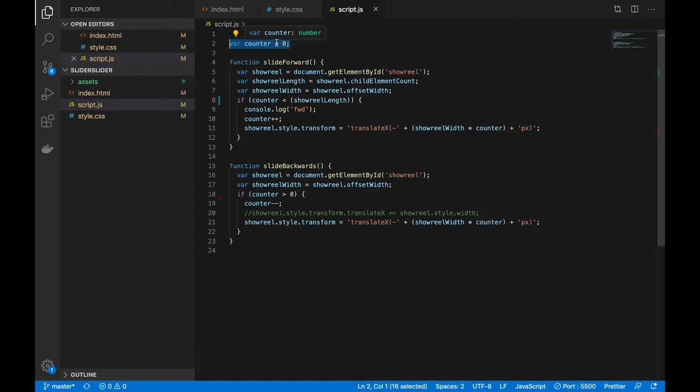So it starts at 0, so it's going to show the 0th image. And if you slide forward, the counter is going to increase, and then the entire show reel is going to be transformed to the left by counter times the width of the entire show reel.